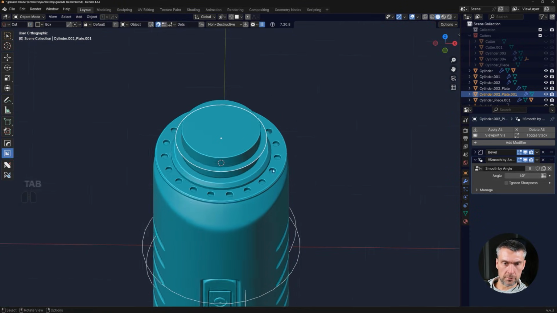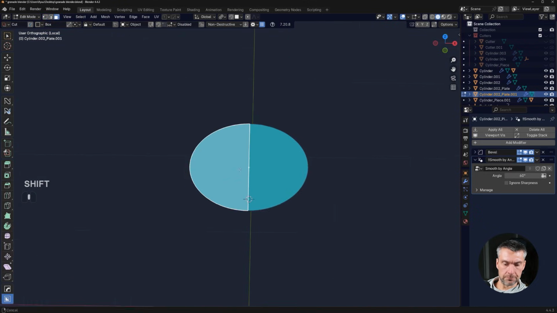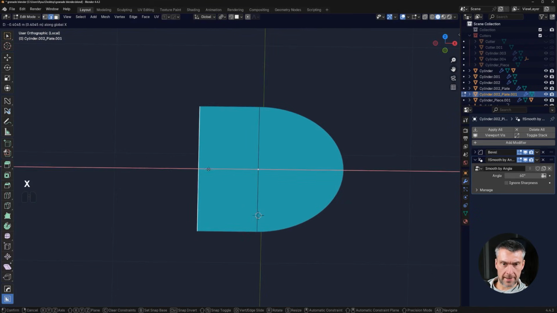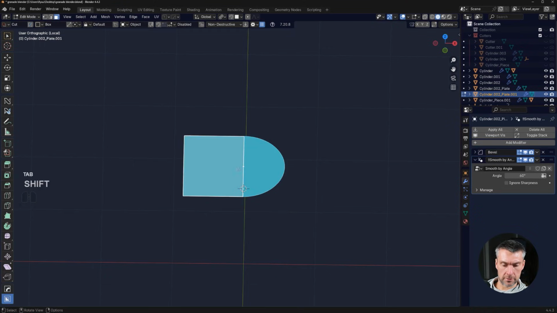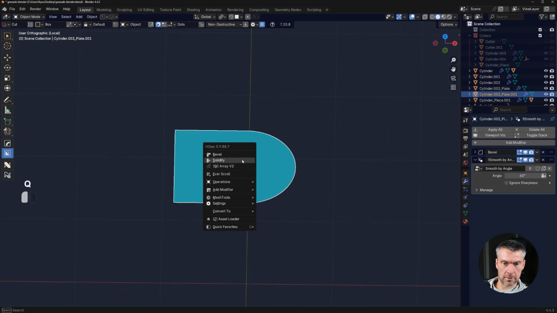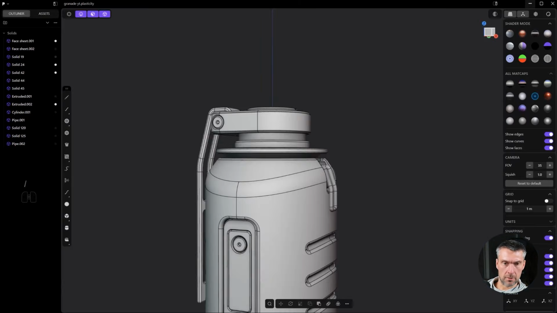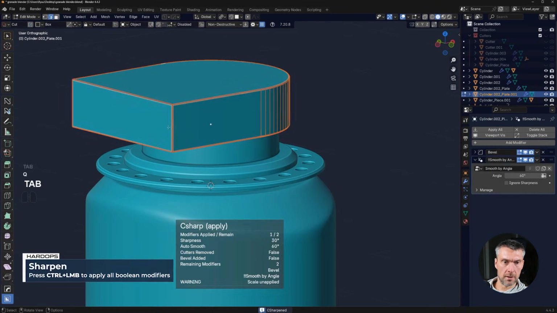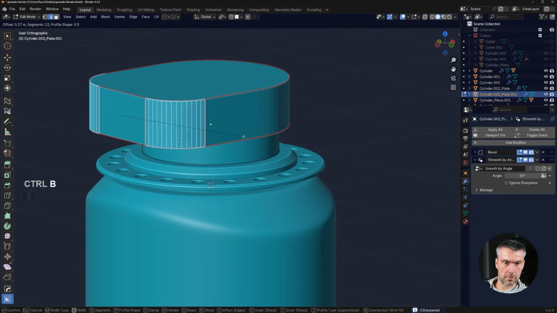Actually, let's remove the solidification for a second. Let's mirror this with a line in the middle, and delete that, and grab this edge and extrude it on X, right? Then we're gonna solidify it. In fact, let's just clean this F, and then solidify it up. It's gonna be the back end, right? And this back end kind of curves, so it curves here. So let's apply solidification, and the back end curves here, right?